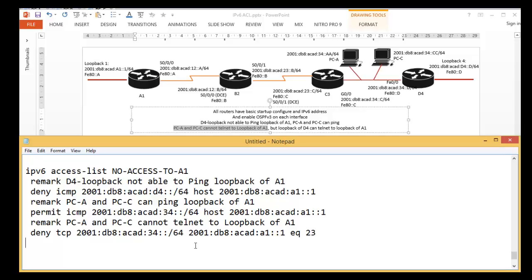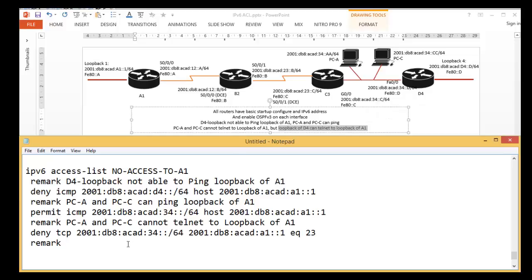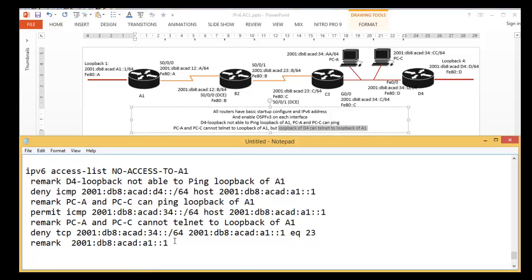Okay. The next one is going to type again remark what we're trying to do. The next bit, loopback of D4 can telnet to loopback. Oh, copy here. They should be able to telnet to loopback of A1. So permit TCP.